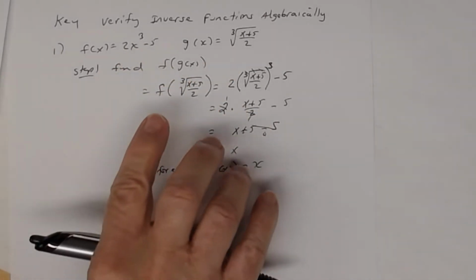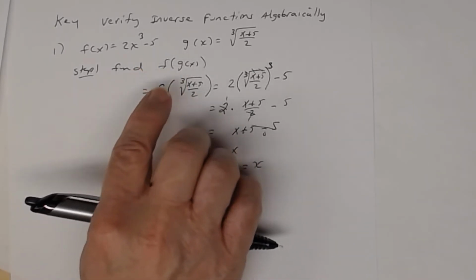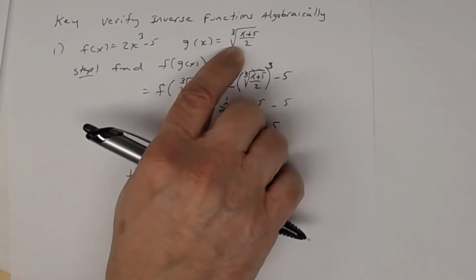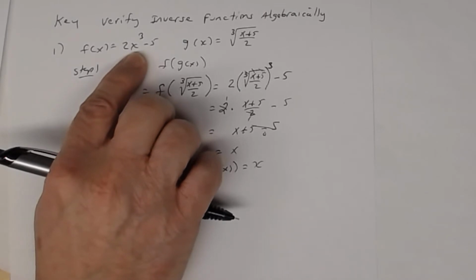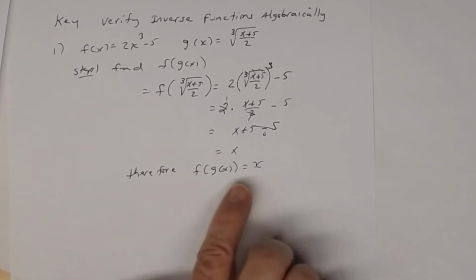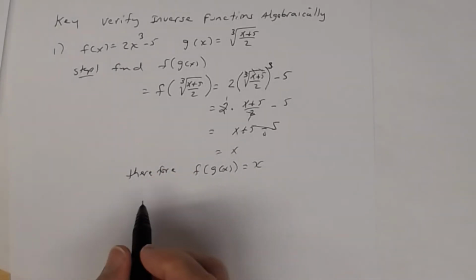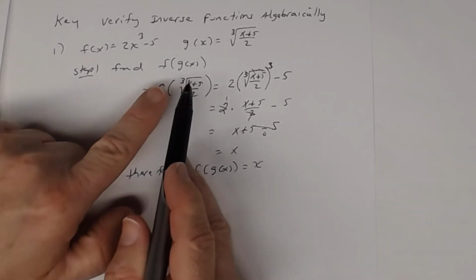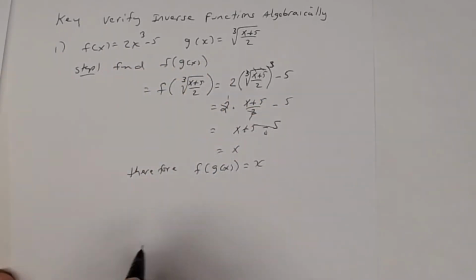Remember, two functions are inverses of each other if they undo each other. Meaning that when you take g of x and substitute inside of f of x, if those are inverses of each other, they undo each other, so you get x back. All you get is x. But you've got to show all those steps. So step 1 was to do this first, and then step 2 was to take f of x and substitute it into g of x.